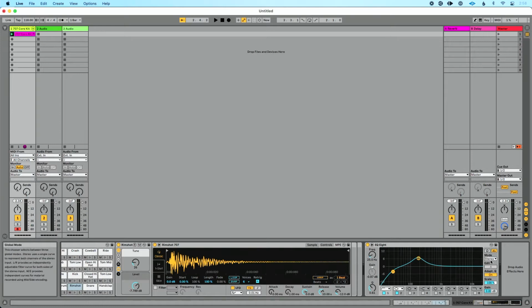Now, if we go over to the right here, a really nice feature. One, we could turn off this preview. I don't know why you would do that, maybe CPU usage, but if you're distracted by seeing that preview, you could turn that off. If you want to hear just what a specific band is doing, it's kind of like a solo in place thing, which is kind of nice. You can enable this preview button here and then click on that band, and that's going to let you hear just what that particular band is hearing.